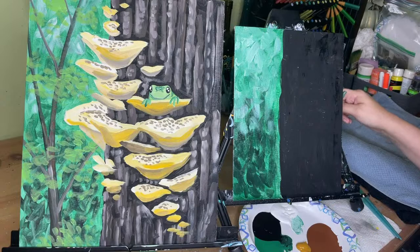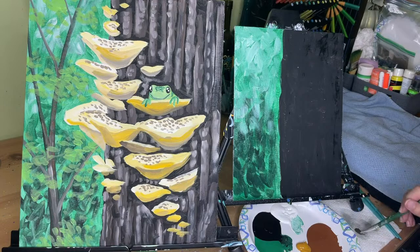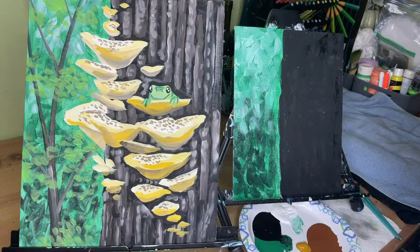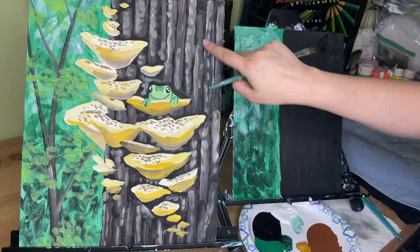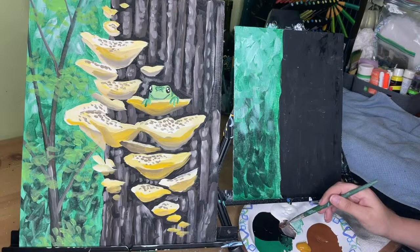We have some beautiful texture going on, but we are going to up the ante by texturizing our tree trunk. These stripes of texture for the tree bark are actually brown, black, and a little bit of white to create that typical ashen tree color. Kind of follow your heart — if you put that brush stroke down and you can't really see it, you're going to need to lighten your paint up a little bit.